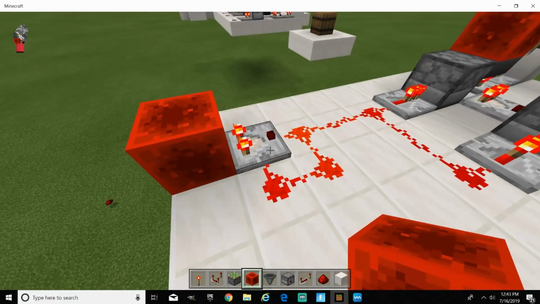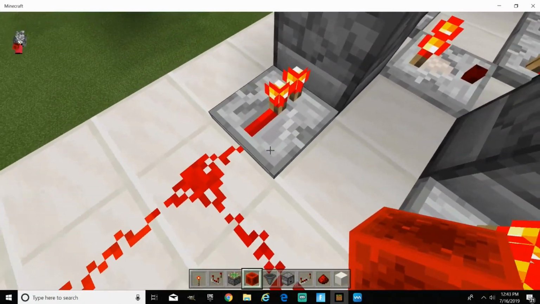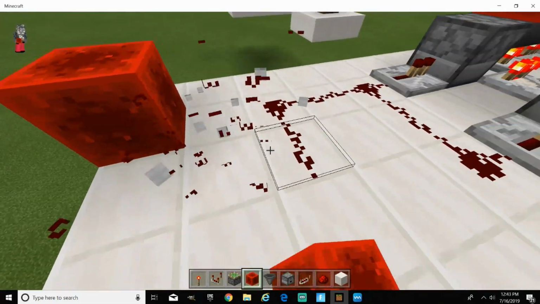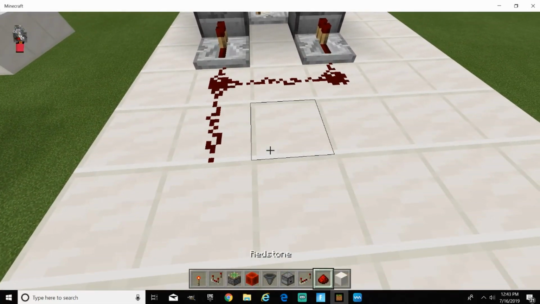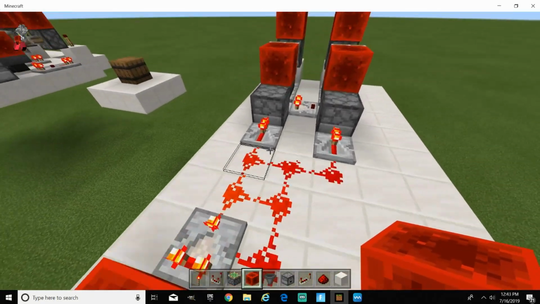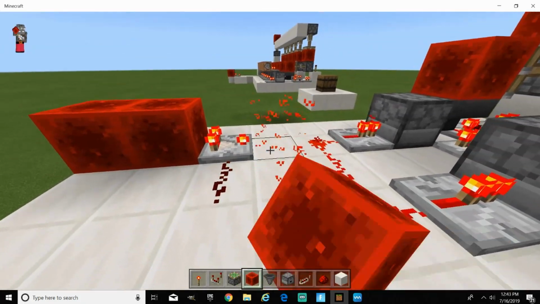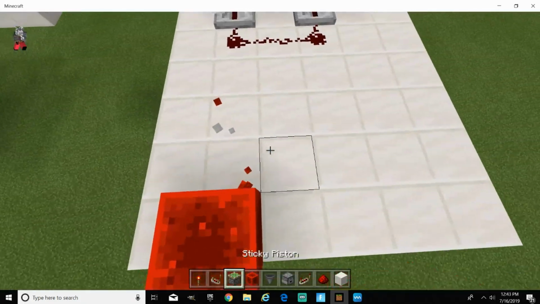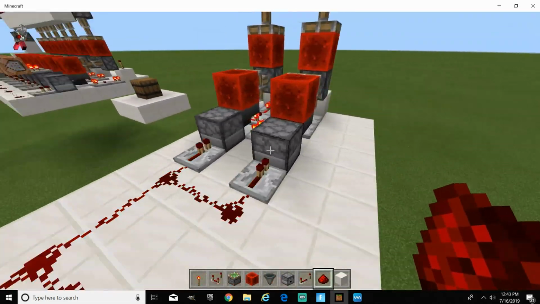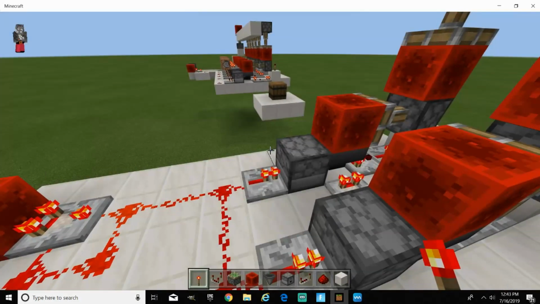Now this should be a comparator clock. If it's not powering both comparators like this, if it's not flickering like this, then you need to move back your clock. Let's see if I can reproduce it. Sometimes it doesn't, unless they fixed it in the most recent update. Sometimes when you do this, see, look at this, it doesn't flicker like it should. So make sure all of your repeaters are flickering if they need to be, that way it resets the system after you use your clock.